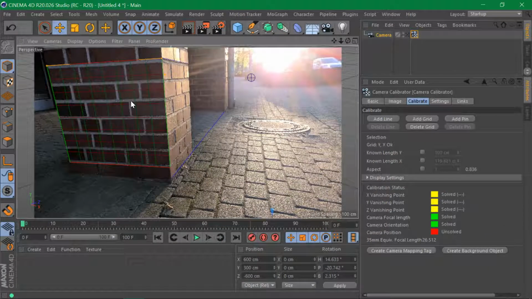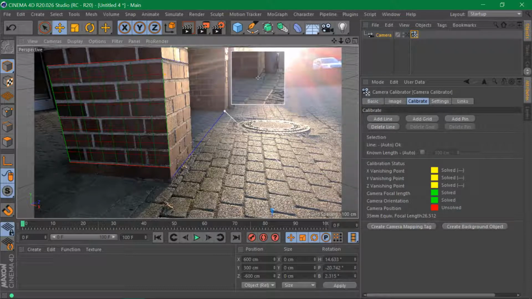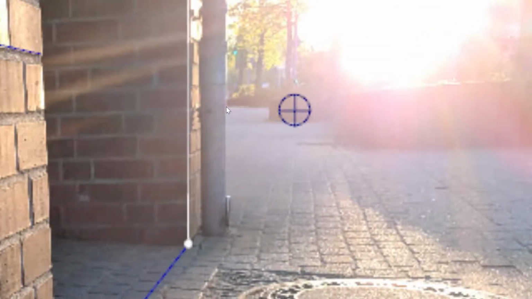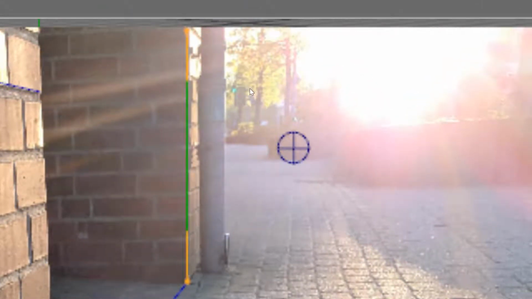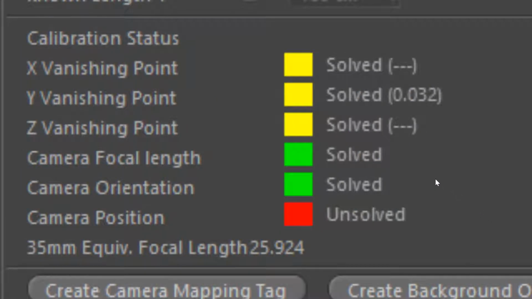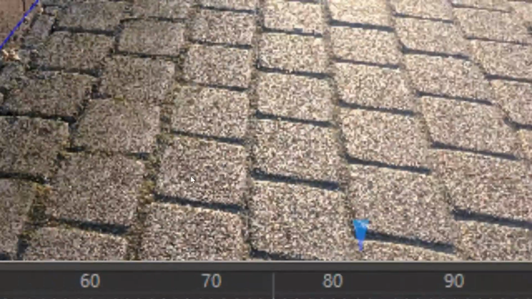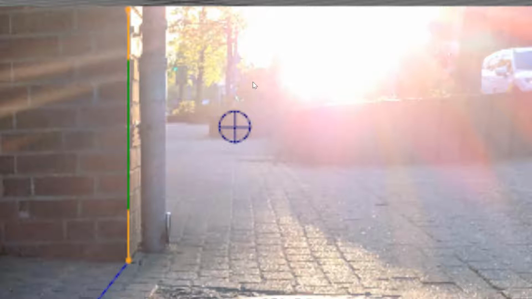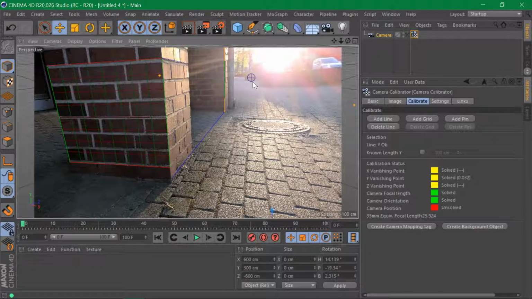All right. Now, because we have one more line that is nicely far away from our y-axis, let's just add it and see if we can get one of the points to become green. So let's add an additional line, and we place it on the edge of the back pillar. So we place it like this, and we define this one as green. If we did it well, we might get a green one, but apparently still not good enough to be green. But maybe one of you guys did it better. Nailed it. I didn't. So it's exactly the line. It's the green. Okay. So far, so good?